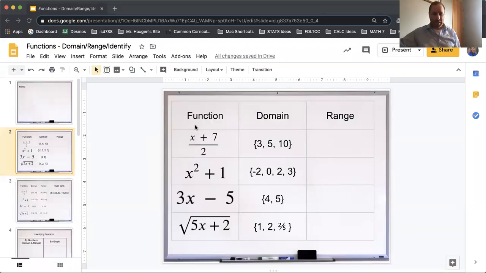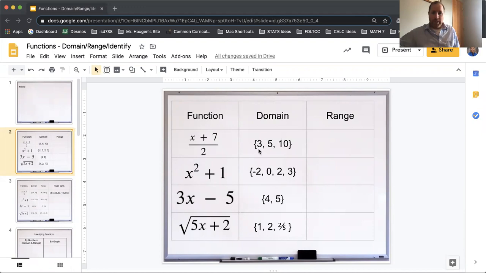Domain is what kind of things we're plugging in, or what we are allowed to plug in. Range is the stuff that we get out, or the answers that are possible. And so just to give a few simple examples, we're not going to go super in depth into this stuff at this time, but here are some examples of functions, essentially equations. And here I've set up some different domains, right? Oftentimes when we put in domains, we put them in these curly brackets. But it's nothing scary, it's just a list of numbers, right?